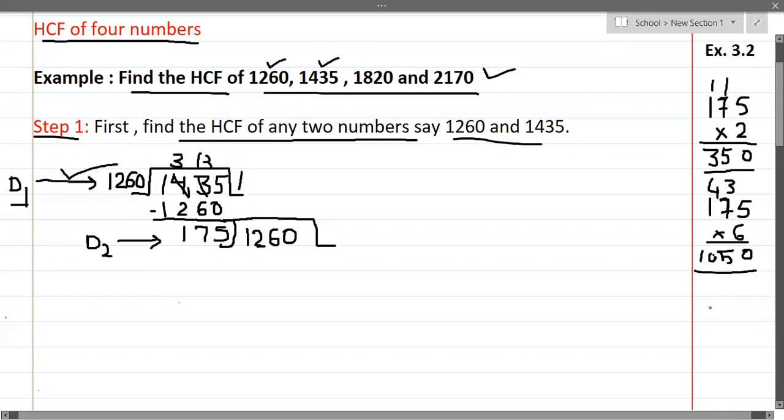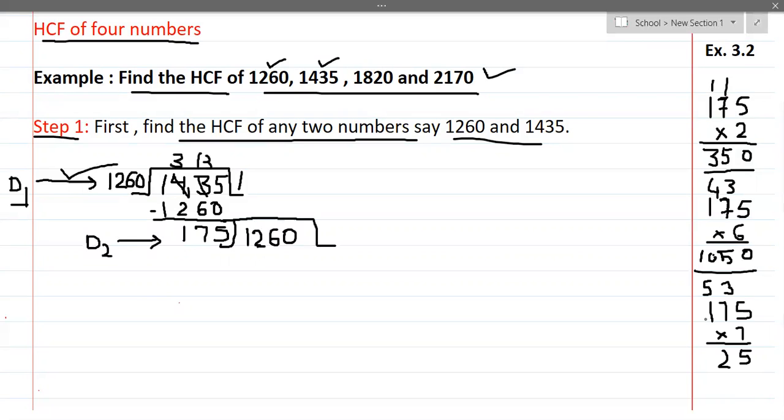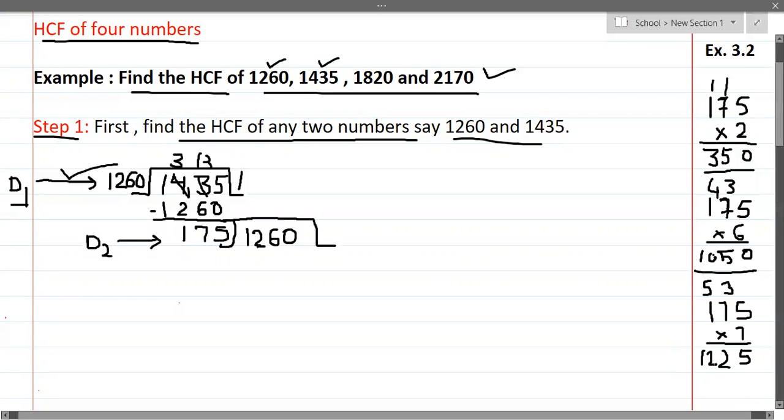So let's multiply with one more number, 175 multiplied by 7. 7 5s are 35, 7 7s are 49, 49 plus 3 is 52, 7 1s are 7, plus 5 is 12. So we will write 1225. This will give you 1225. So it is quite close to this value, so we'll go with 7. 175 7s are 1225, right? Now you have to subtract these two numbers.